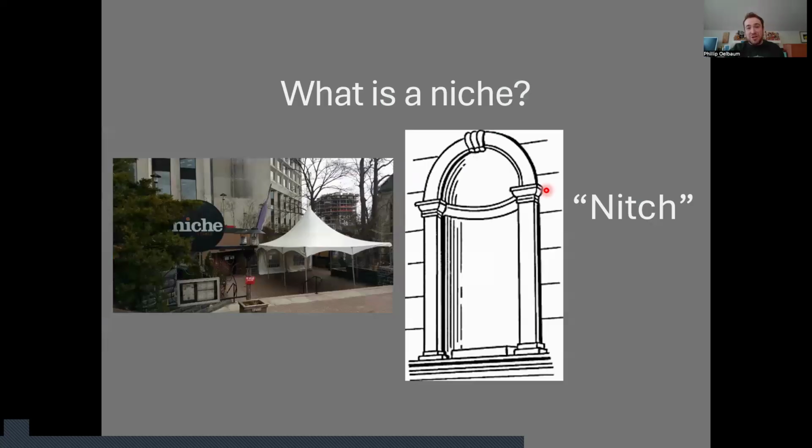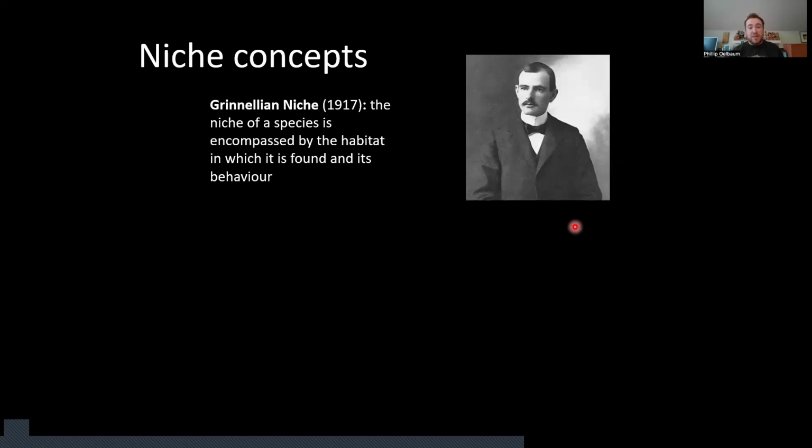What is a niche? In order to really talk about what a niche is, I need to go back and talk about these niche concepts. There are a few different definitions of the ecological niche, and these have progressed with our understanding of ecology over time. The first one was Grinnell in 1917.